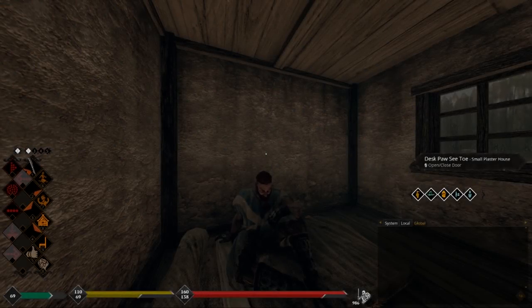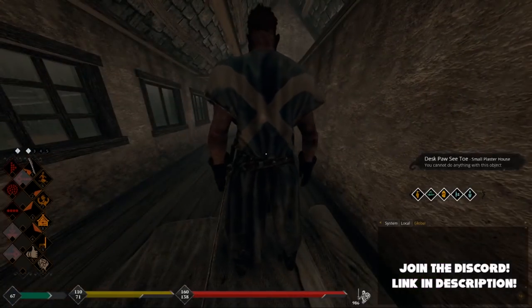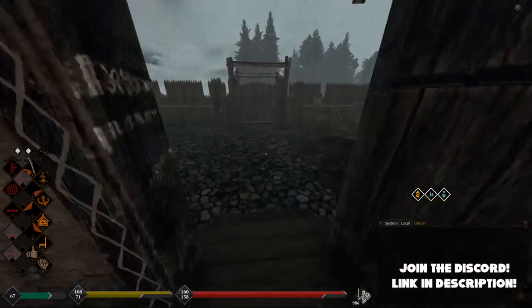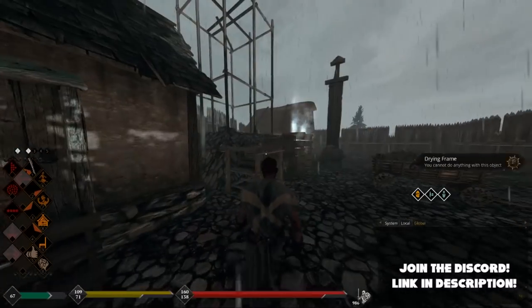Welcome to episode 13 of our Let's Play on Life is Feudal. So, what's on today's agenda? Well, today I want to show you guys how to make steel. Now, we also might do a wee bit more tanning, a wee bit more drying as well.